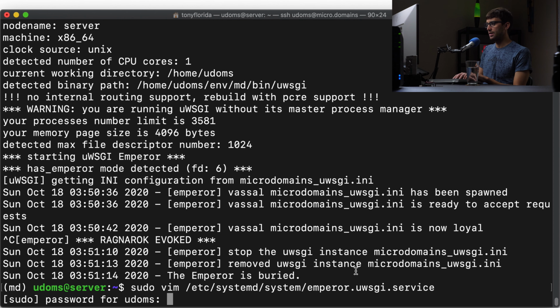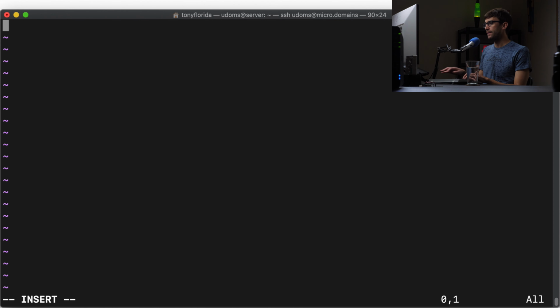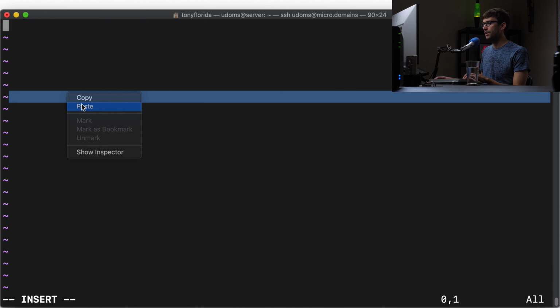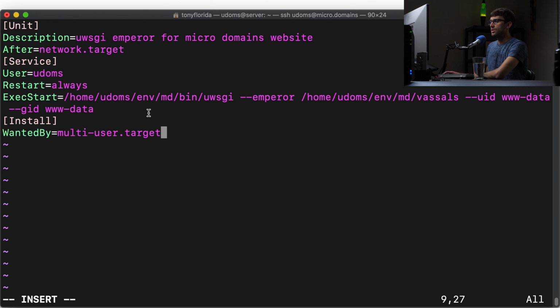So let's go ahead and create that, and in here we'll paste in the following, which we'll go through line by line, a description of the process. We need the network to be running before executing, for our website to work.